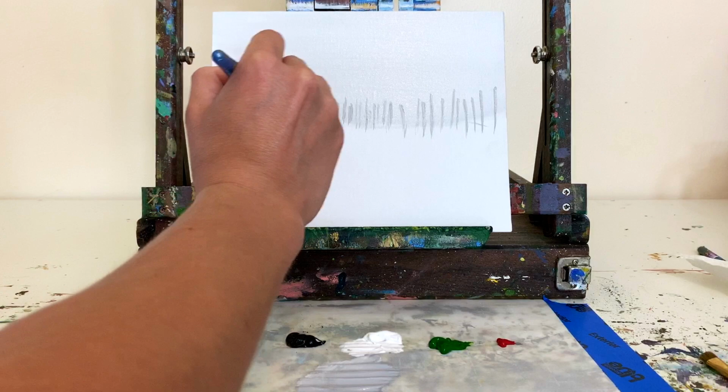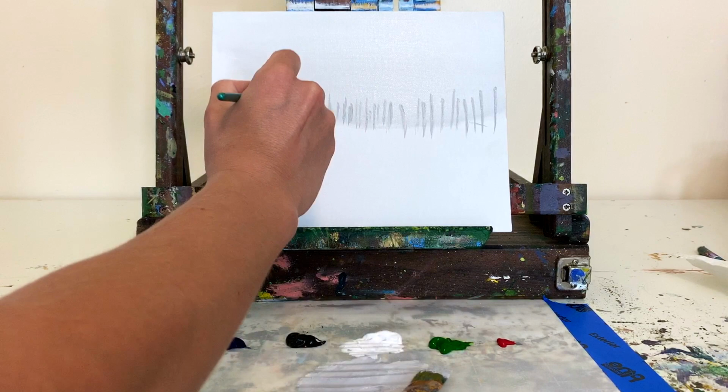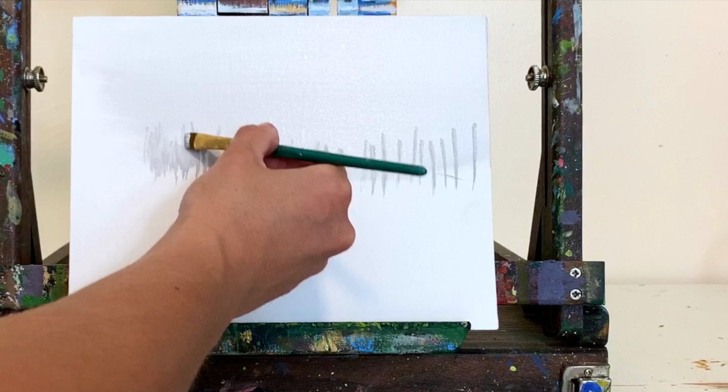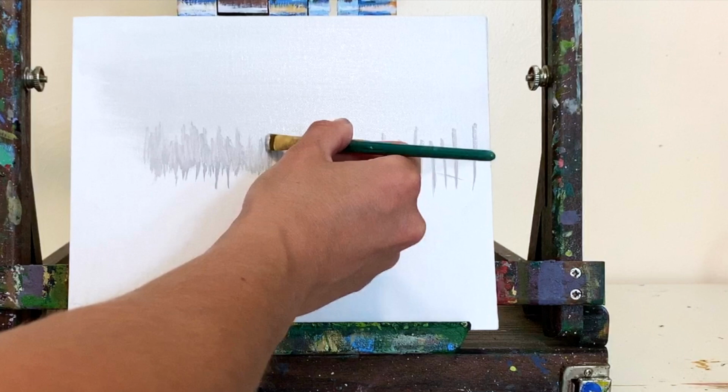And now we're gonna switch to a smaller brush, still a flat tipped angled brush. And now we're just gonna start to make these shapes look a little bit more like a tree. I'm trying to make the shapes look more like a distant tree line. So I'm just taking the brush and making up and down brush strokes, starting to pull the brush out a little bit from our existing line, just so that we can get a little bit more of a tree look, like a tall triangle.